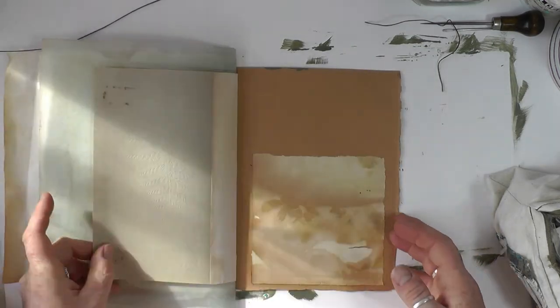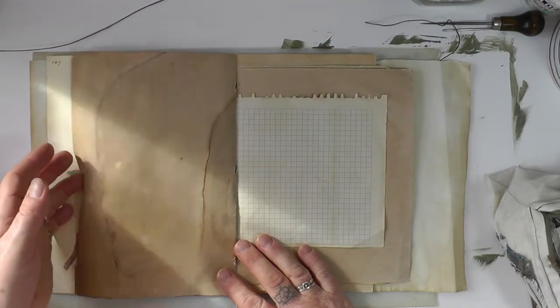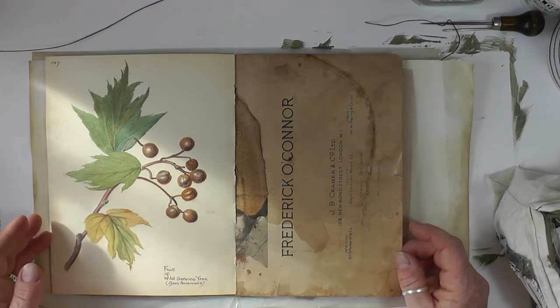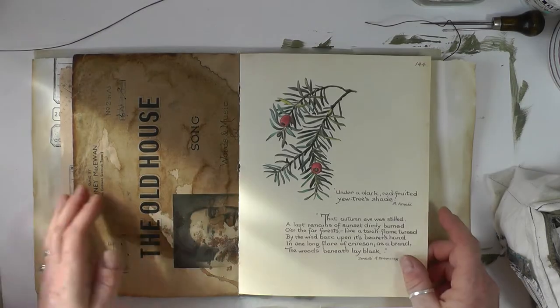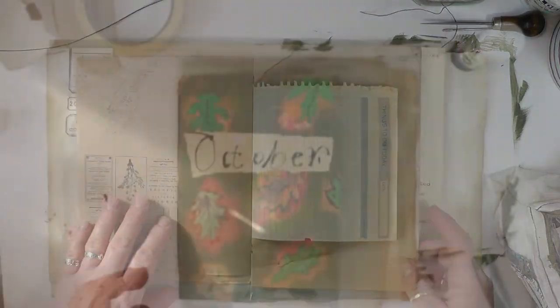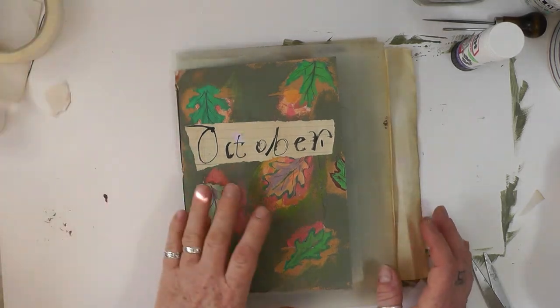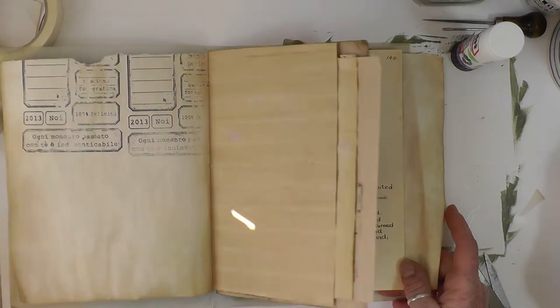So this side's all right. It's mostly the pages in the middle that need repaired, see here. So I will go ahead and just fix those. So I've made the repairs. I'll just show you quickly what I did.